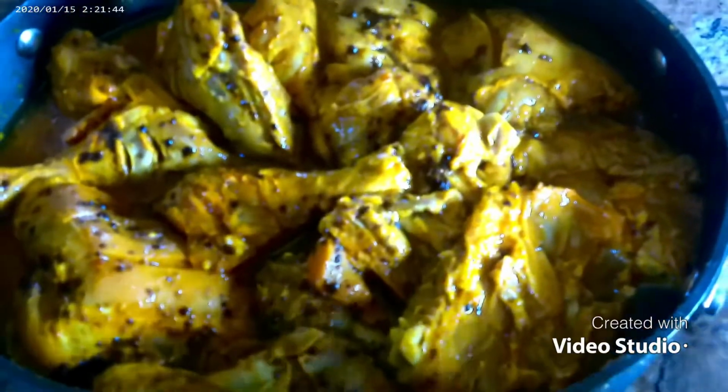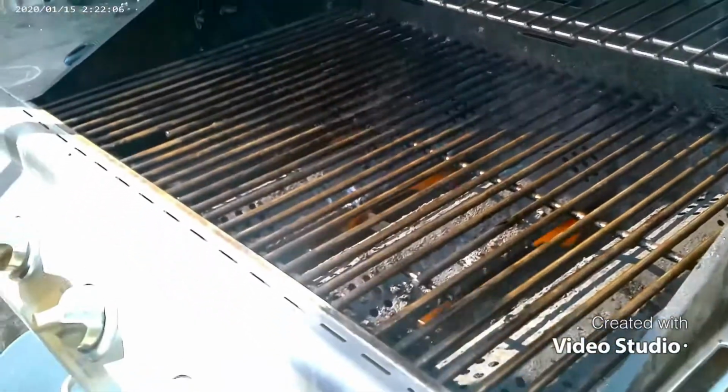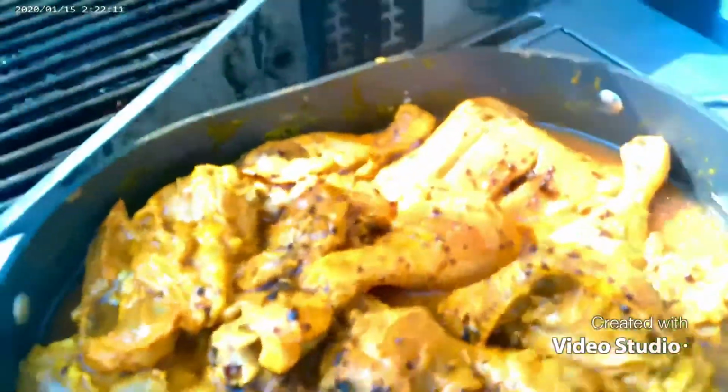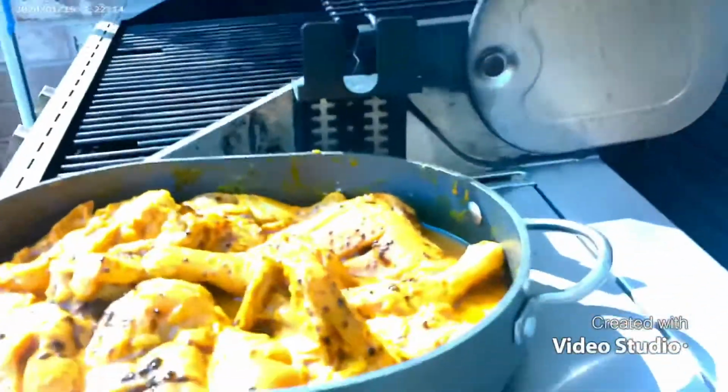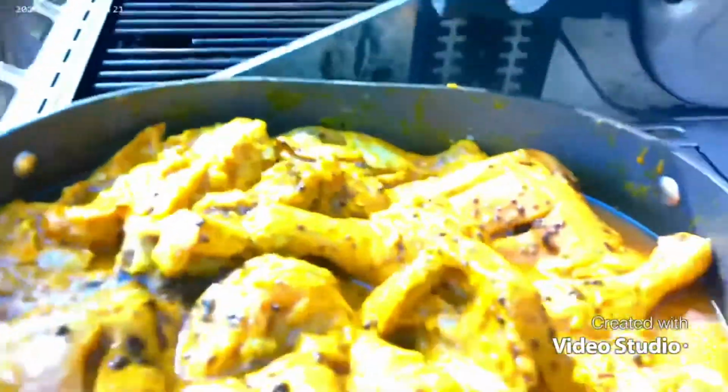We turn on the grill and let it warm up, then we clean it. We leave it up at 600 and we open it and clean it. Even though the heat kills the bacteria and germs, we still have to clean it. And I did clean it, and now I'm going to throw the chicken down right here.